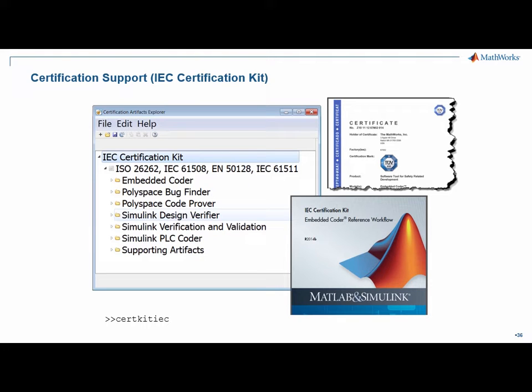But as you study the certificates in this kit, you'll realize that it is required in order to obtain certification to do things like processor-in-the-loop testing to make sure your code on the target gives you the same results as in the model.